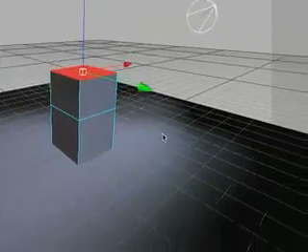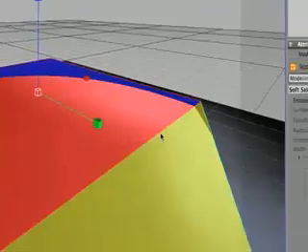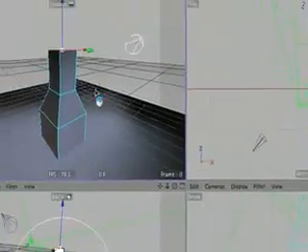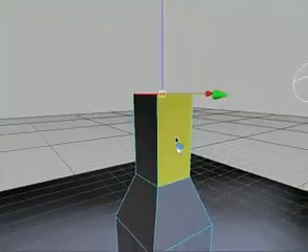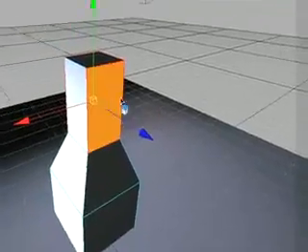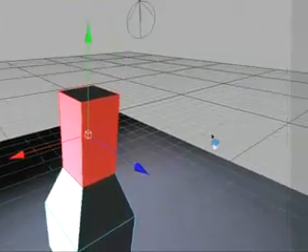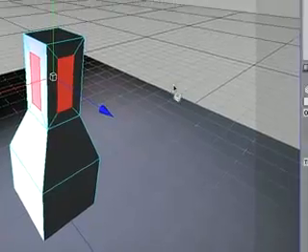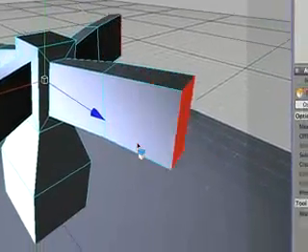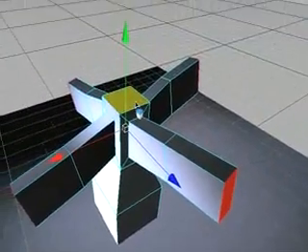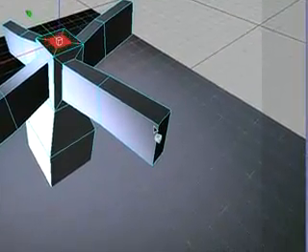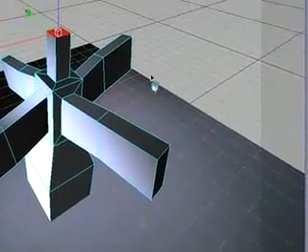So I'm just going to press D and extrude and then scale this down and then extrude that up, and then go through here. Oh, I know what I'll show you after this. I'll show you the symmetry object. Then I'm going to pull these down and rotate that. But you can see it's extremely blocky, obviously, because there's not many polygons. Which is something that I like myself just because it keeps things simple.